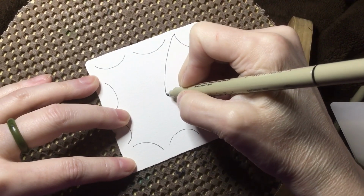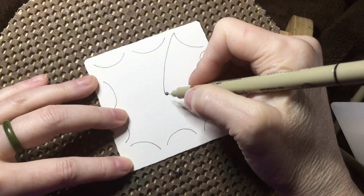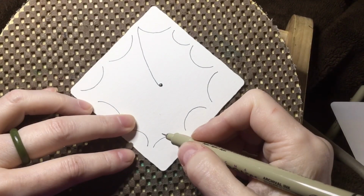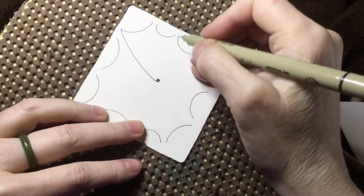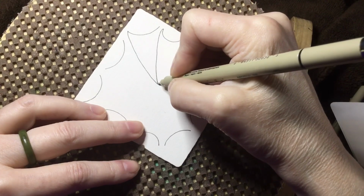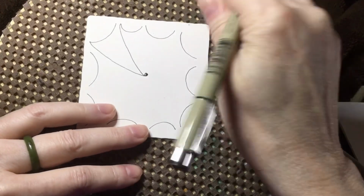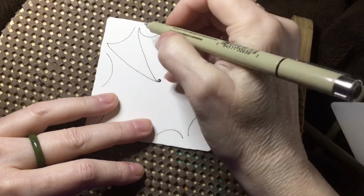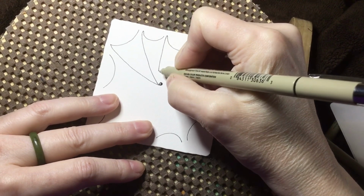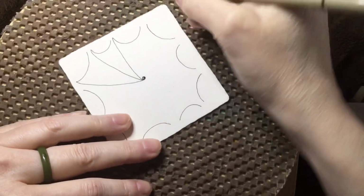I'm just going to draw a slightly curved line from the left edge down. Now, if you're a lefty, you're going to probably want to approach this the other way, and it'll be the right edge. Okay. We're going to leave the other edge blank. We're going to move to the next one, the right edge or the left. And we're going to try to curl these around sort of like we did in Cadent. We're going to take off from a straight line, but we're going to land by curving around this middle. Okay, this is it.